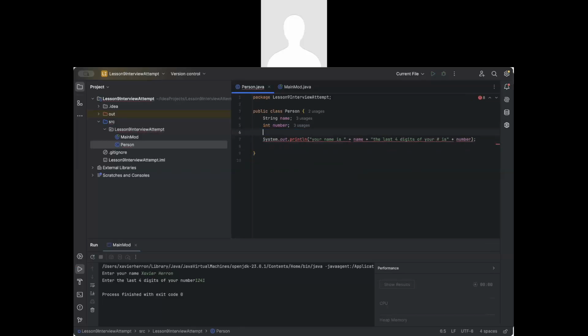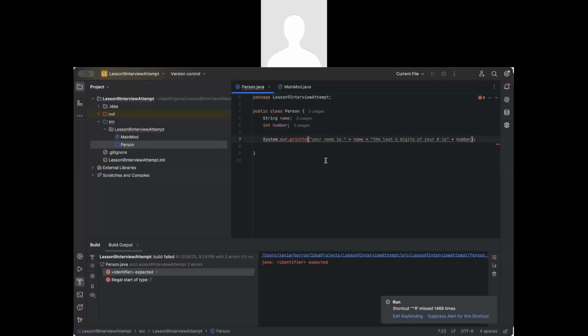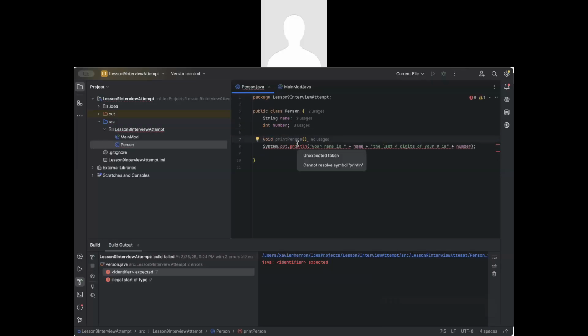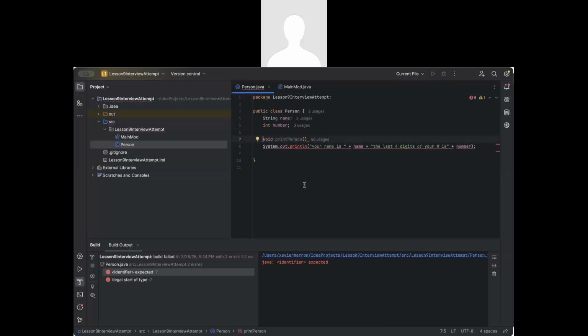I think that's the right way. Okay, so I definitely did need to have this statement, but how do I invoke it? Print person. It does need to be inside of this class. I know it collected everything before.